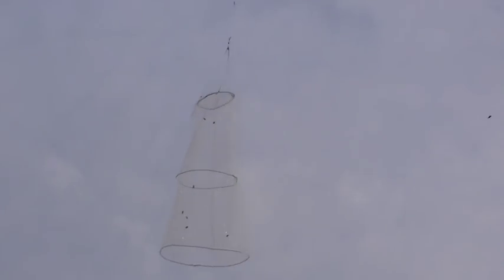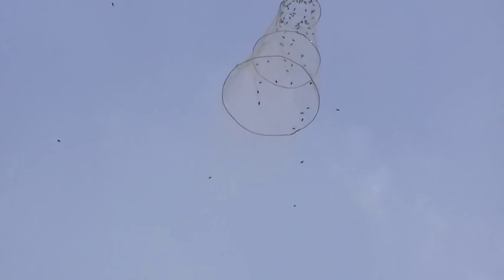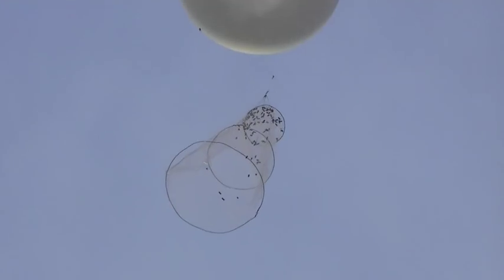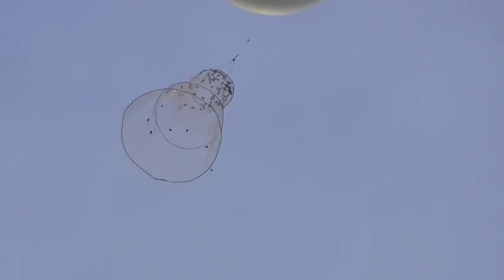Okay, you can see the drones actually coming like a comet flying into the net. Wow, look at that. It'll go a bit higher, getting up above the comet. Look at that one go in. Okay, so it's wonderful. All those drones up there in the sky. Look at them go in. You see them, Charlie? Yeah, I see one there. Okay, so we can bring these down and have a look.